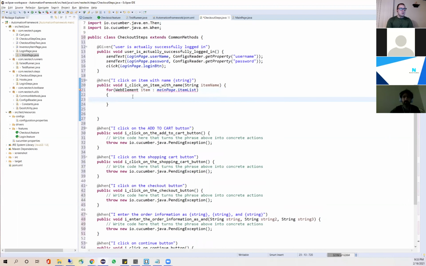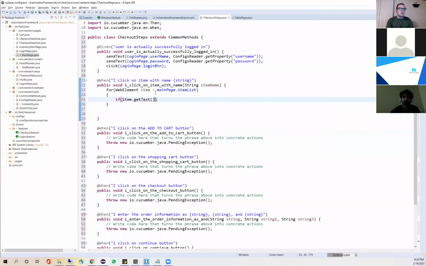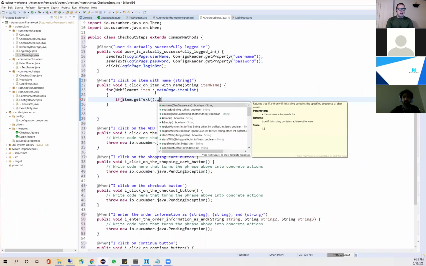Now for each item on the item list, we need to check: is this the item that we are actually selecting? Is this the item we are clicking on? So we want to say that if item dot get text, so we get the text from the item, and compare that to the actual item name that is passed.